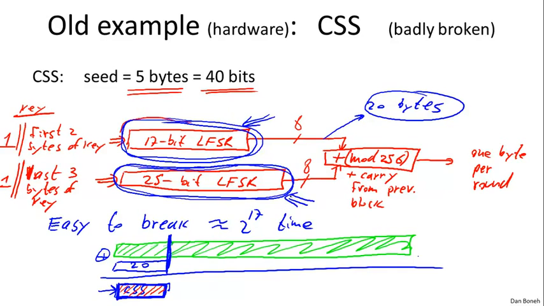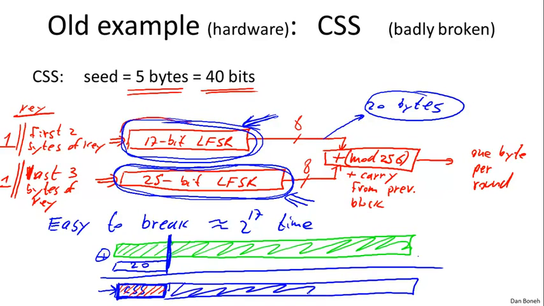Then we'll see that the 20 bytes that we get as the candidate output for the 25-bit LFSR is in fact a possible output for a 25-bit LFSR. Not only will we have learned the correct initial state for the 17-bit LFSR, we will have also learned the correct initial state of the 25-bit LFSR, and then we can predict the remaining output of CSS. And of course, using that, we can decrypt the rest of the movie. We can actually recover the remaining plain text.